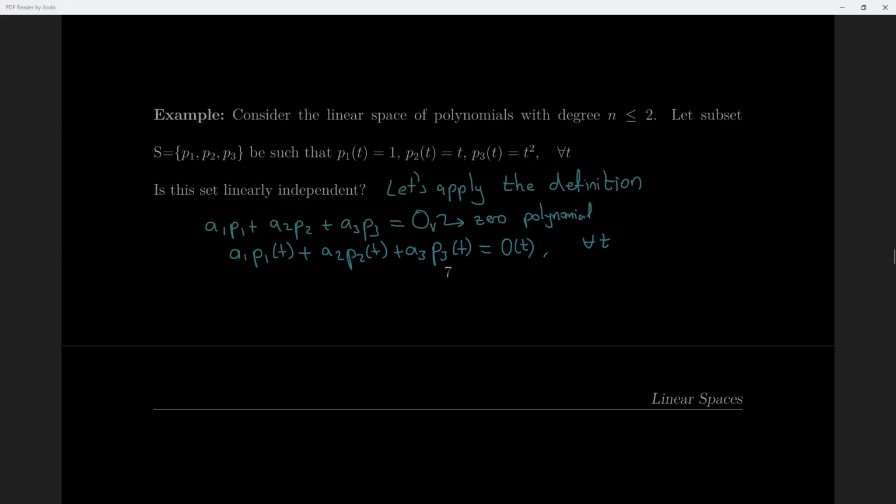So in other words, if I write down the vector elements themselves instead of p1, so a1 plus a2 times t plus a3 times t squared should be equal to 0t squared plus 0t plus 0, okay? I mean, this should be equal to 0 for all t, so this being equal to 0 should imply that all coefficients are equal to 0. And this is 0 only if these coefficients are all equal to 0. So we'll say that a1 is equal to a2 is equal to a3 is equal to 0. And therefore p1, p2, and p3 are linearly independent.